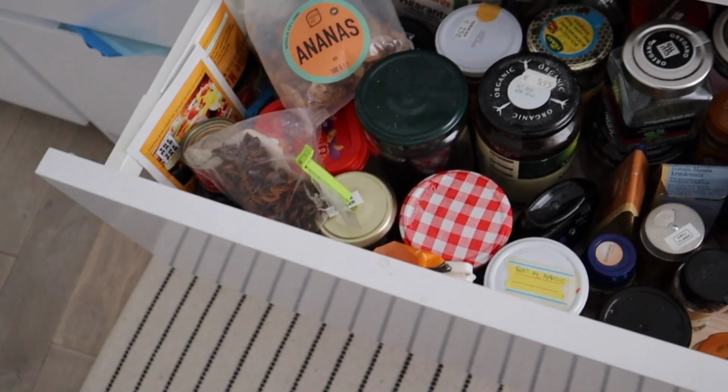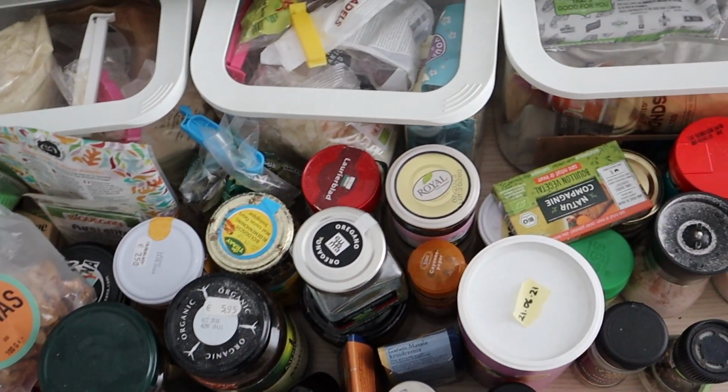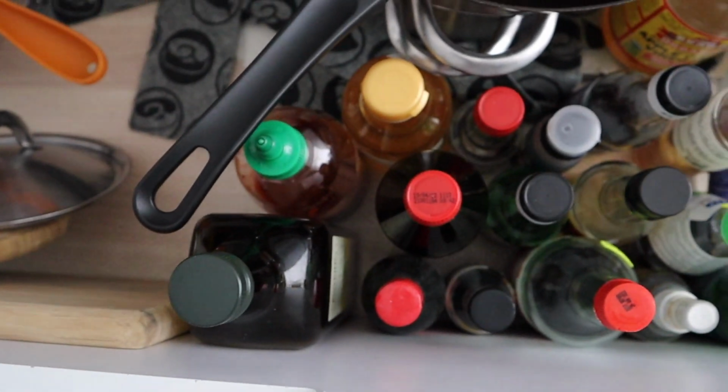So we're gonna start off in the kitchen today. I think it's gonna be pretty easy. I think, famous last words. We'll start off with all the spices and the herbs and all of my glass jars that I'll pack away, and then I've got glasses and mugs. So I don't expect this is gonna take too long in the kitchen because I really want to get to the bookshelves and all of the files and stuff, because that I think is where the majority of the work is gonna be today.